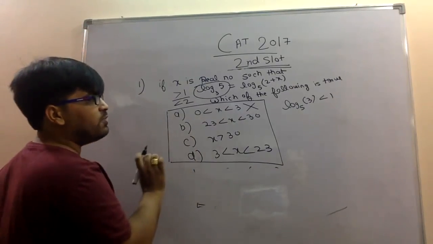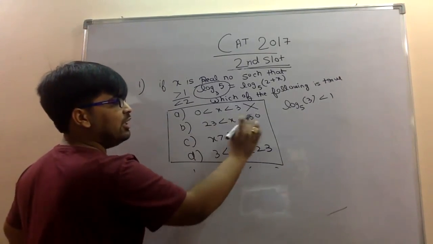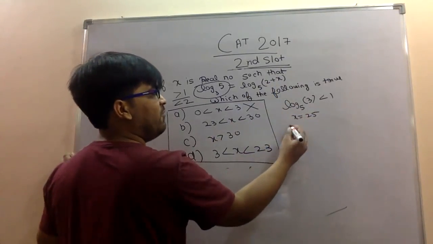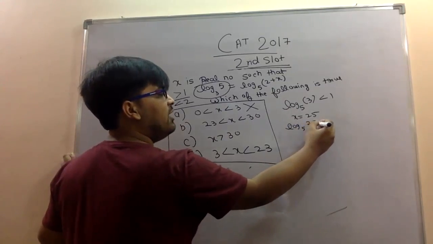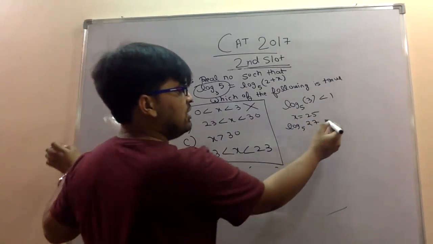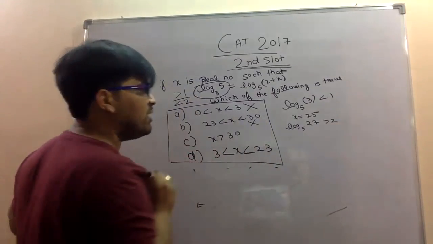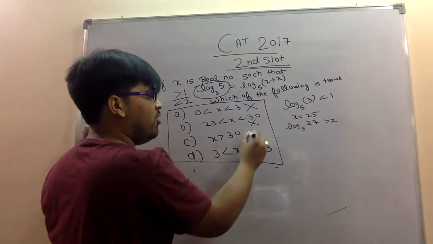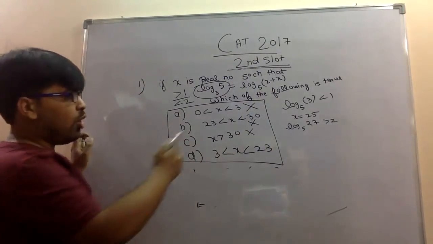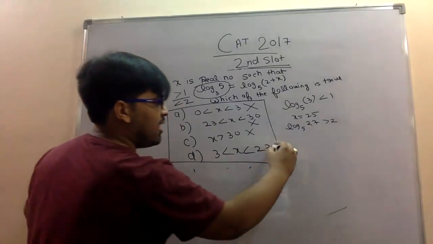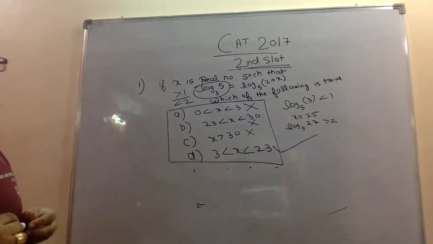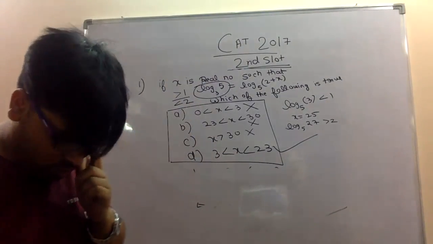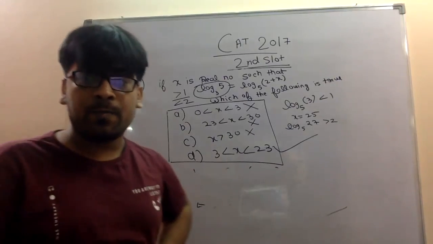Then you will move to second option, 23 to 30. 23 to 30 you can take x is equal to 25. जब तुमने x is equal to 25 ले लिया, तो log 5 27, log 5 27 which is greater than 2. Again this option is out of picture. अब x is greater than 30, you can take 100, 200, 300, any value. So this option is also out of picture. So options A, B, C are out of picture, so answer will be D. So you can also solve this question by options elimination. ऑप्शन एलिमिनेशन की हेल्प से भी एक एक ऑप्शन एलिमिनेट कर सकते हो और आंसर फाइंड कर सकते हो. क्लियर है बेटा?